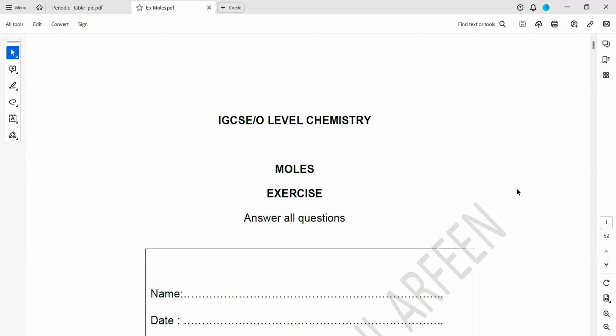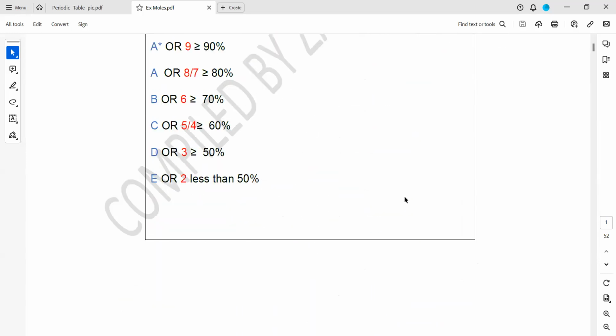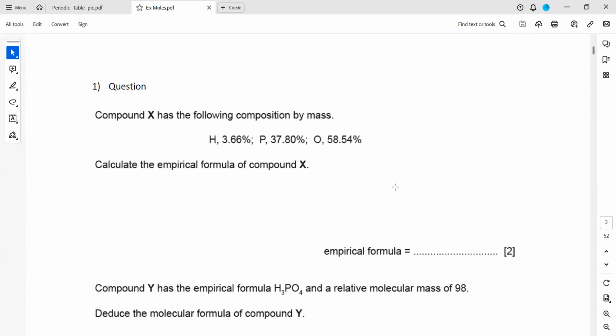So this whole exercise has the moles questions from maybe the past 10 years, or maybe more than that. The more practice you have related to this moles topic, the better your understanding. So we won't try to complete this whole exercise in one day. We will do a question or two in every session or alternate sessions, so that you will remember how to solve these questions, or you will learn the pattern, how it can be done.